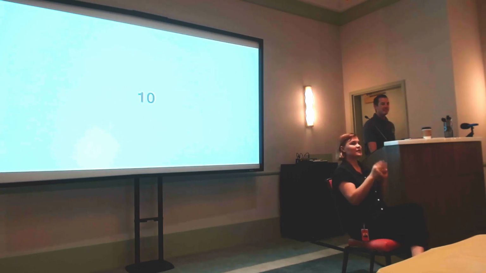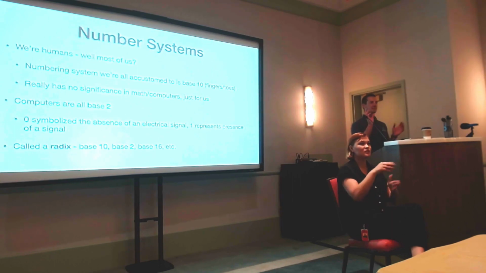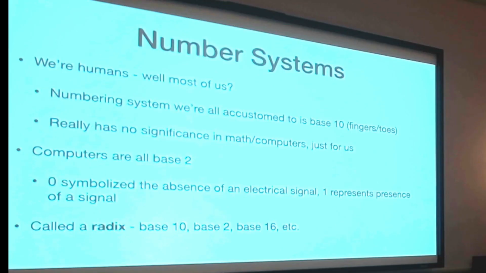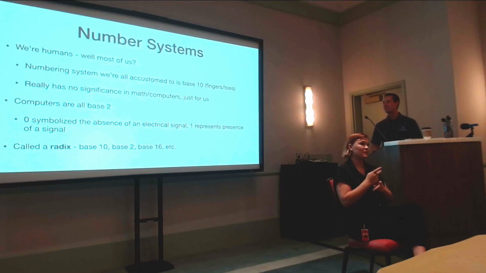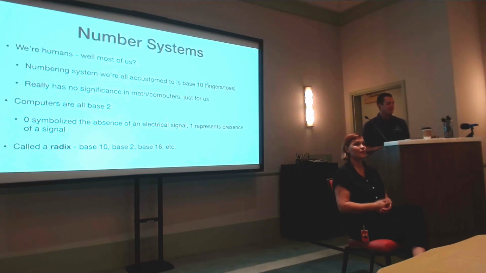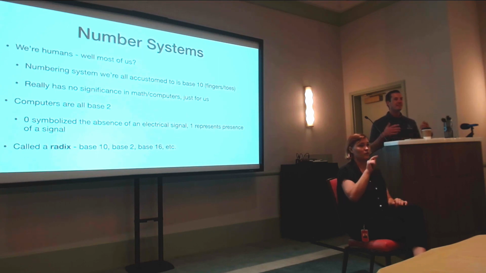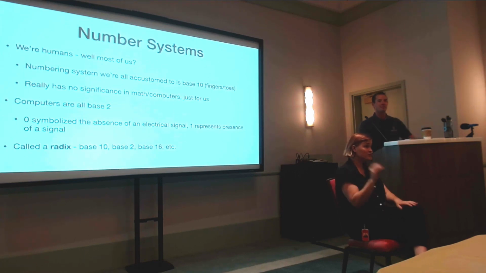So I like to have my students be able to understand and see some of these smaller numbers, be able to translate between the different data formats quickly. Because if we find something that might be of interest to us, if we can identify what that is in our head without having to open up a calculator, that makes our lives a little bit easier. So we call those numbering systems a radix, and a radix is basically just a way of representing data in a different number system. So if our computers deal 100% in binary, why do we have numbers represented as decimal?